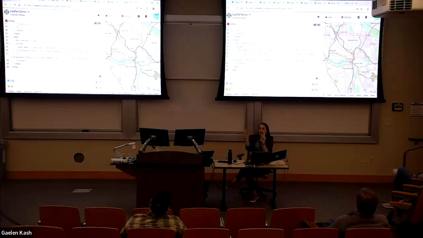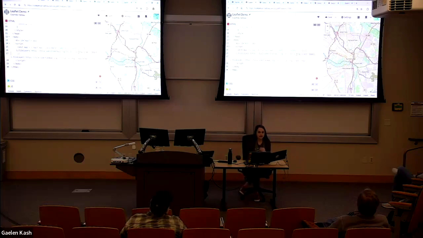The other two do longitude, comma, latitude, which I think is the better way, right? Because mathematically that would be x, comma, y. But for some reason, Leaflet likes to do y, comma, x. So it's latitude, comma, longitude. And then finally, this is a zoom level, and I set it to 12 here. That's typically anything from 1 to 20-something, 22, 23-ish, depending on the base map style that you're using.